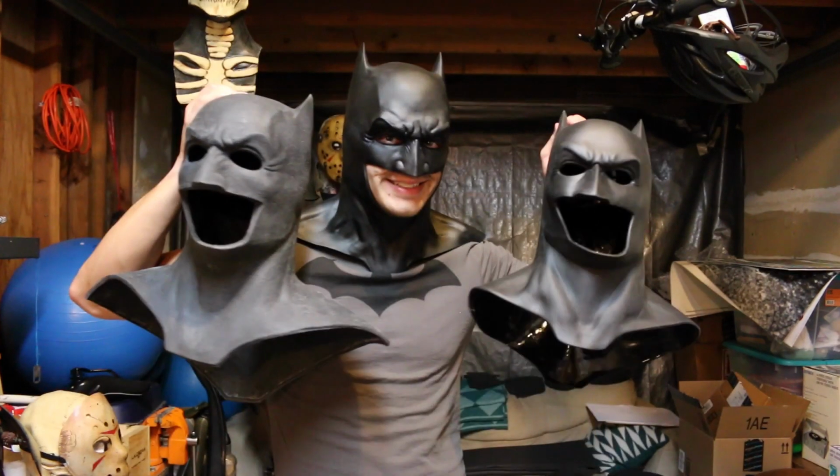So, there you have it. The last cowl is the best. I definitely recommend this one. I recommend the Tundra designs as well. It depends on what look you're going for. Like I said, I like the more aggressive look, the more mean looking cowl. Group photo. I will add that all 4 of these cowls are available to purchase on eBay and Etsy, and they all cost over $300 after shipping.